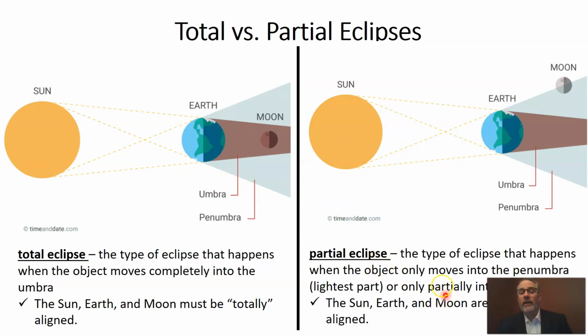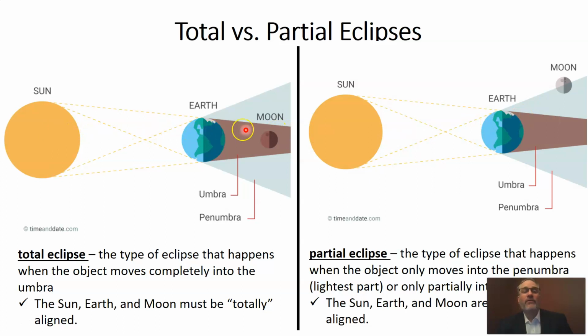A partial eclipse, on the other hand, is going to be when we don't have perfect alignment. So that means that in a partial eclipse, the object that is moving into the shadow only moves partly into the shadow, partial. So maybe, and if we look here, we can see the moon has moved only into the Earth's penumbra, that light shadow cone. And so that's going to cause a partial eclipse. Now, even if it just moved down here and it was partially in and partially out of the umbra, that also will only cause a partial eclipse. So this is not perfect alignment.